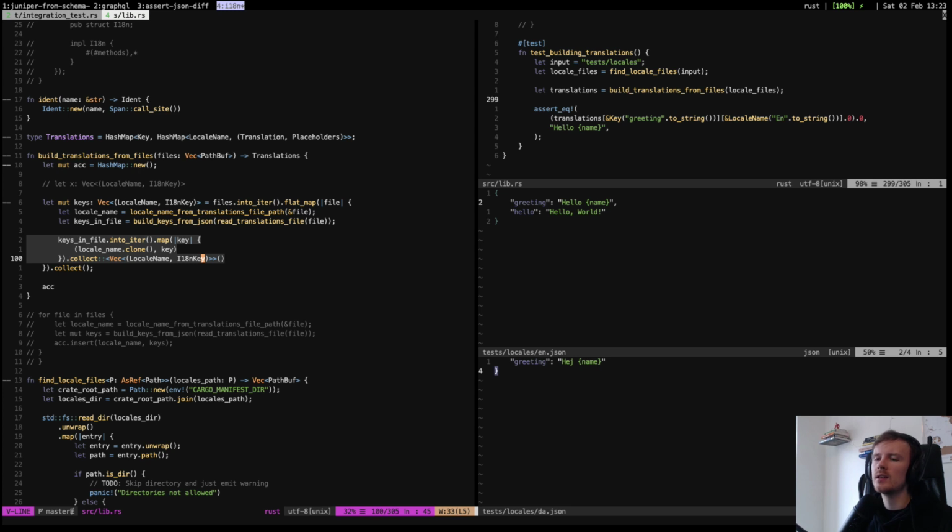I thought you wouldn't have to need that if you used into iter here. So it's still an iterator over owned things. Interesting. Not sure why that is.